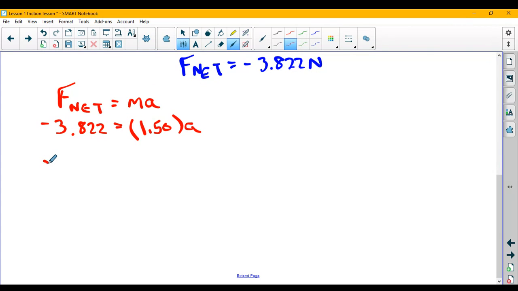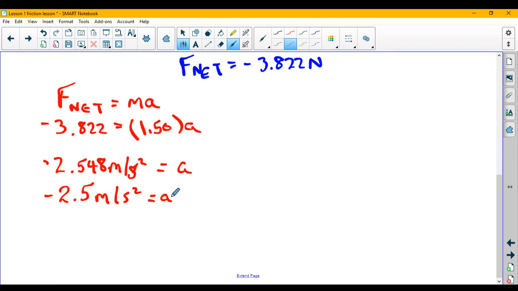So I end up with negative 2.548. That'll be meters per second squared because it is acceleration. Second squared, sorry about my messiness. And I need to change this to have the right sig figs. I only get 2 because I did use the 9.8 and my coefficient of friction was also 2 digits. So 2.5 is what I'm going to end up with, meters per second squared. That's my first thing that will go in my therefore sentence.